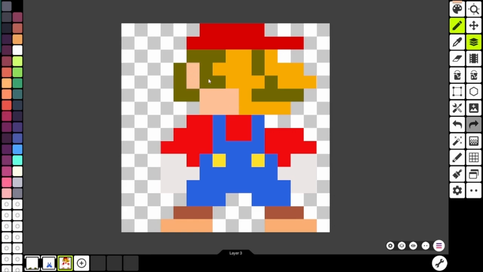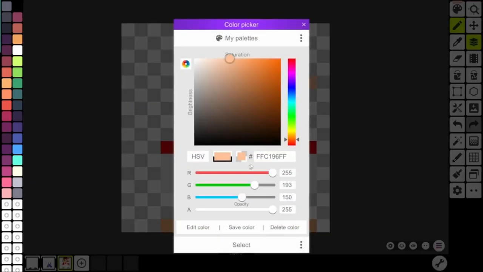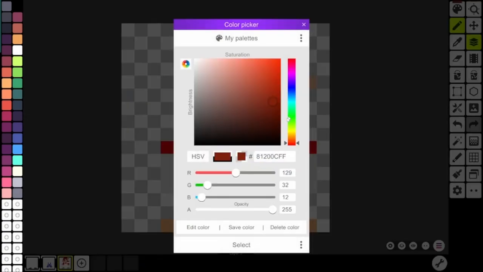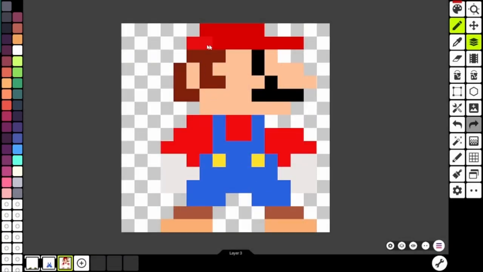So now we just cover over his skin like this. It's pretty simple, just cover over it. And now we do the same thing. We get down here, black, cover over it. And we get the color for his hair, his side hair at least. That. And the last step is to get the color for his hat. I mean, is that mustache? And we are done. So this is 8-bit Mario, small.